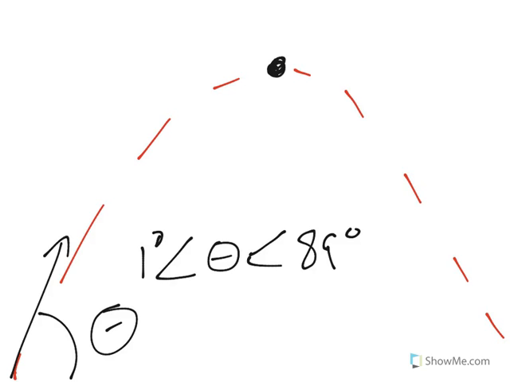But what happens is that the velocity of the ball at this point only acts in the X direction. So the velocity in the X will be there. The velocity in the Y, though, since it's at the top of its path, will be 0. So the only velocity acting on it is the velocity in the X. This goes away. So we don't have any velocity in the Y. We only have the velocity in the X.